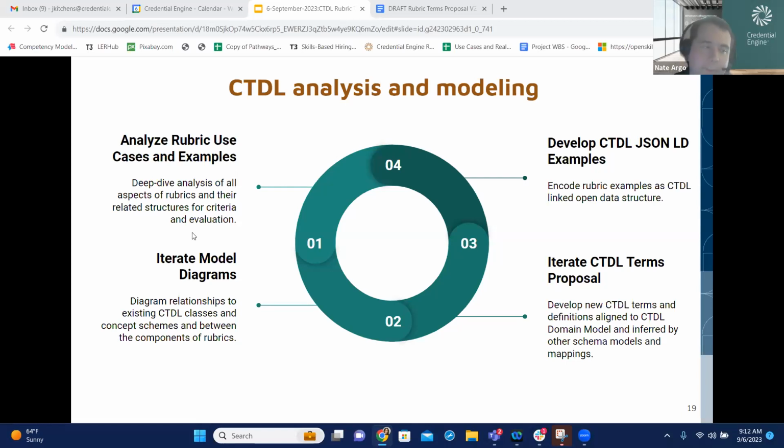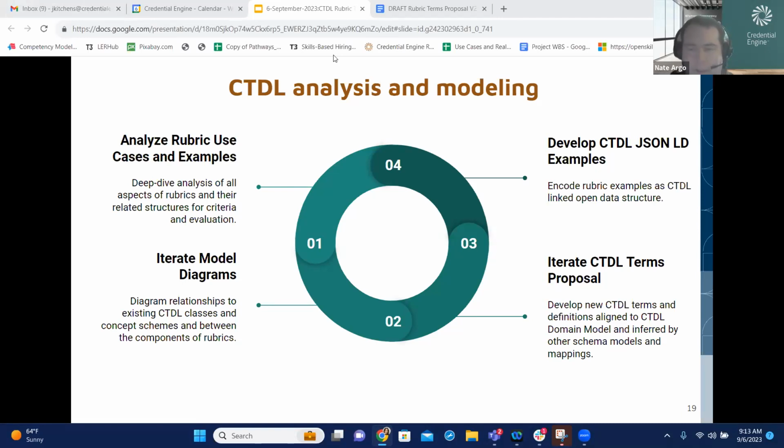We got to cheat a little bit on that one because there are other schemas that already have identified how rubrics work. We were able to base some of our work on those, and I think Phil will touch on that a little bit later. But anyway, so we took that part of the process. We built out our own modeling. As part of that, we have diagrams. There are a few different types of diagrams. I'm going to go over one of them here in a second. Phil's going to go over a different type.